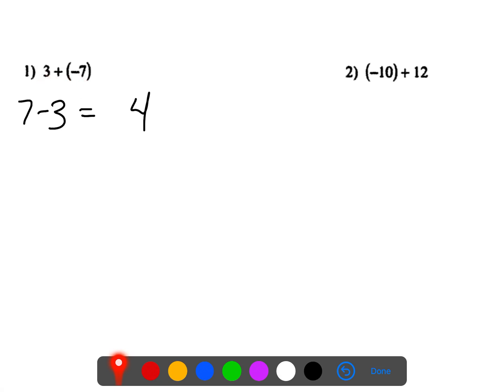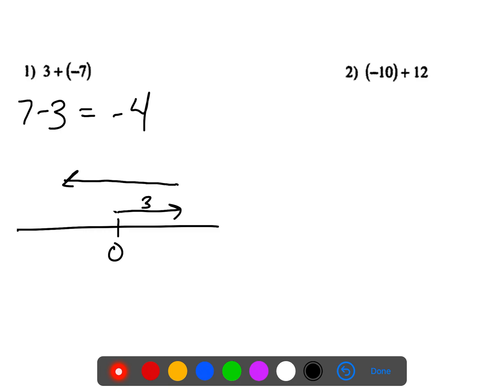And now I just decide which of these numbers is greater to apply the sign to it. Not greater, which of these numbers has a greater absolute value? This -7 has an absolute value of 7. 3 has an absolute value of 3. Greater absolute value, this sign is going to transfer to my answer. And if we looked on that number line, we're going to 3, and then we're adding from there -7. So that negative has more pull. It's going to pull our answer to the negative side of the number line.